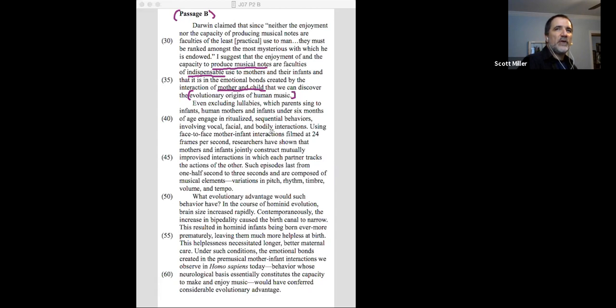Yeah, they're describing the importance of music to humans. Is it important or isn't it? Also, notice they're talking about evolutionary origins of music. That's another similarity. They're describing how music is important to humans. Why do we need it? The way they're different is right here in this first paragraph.